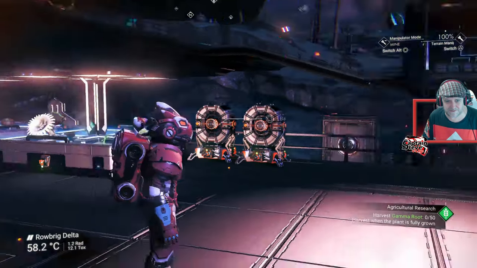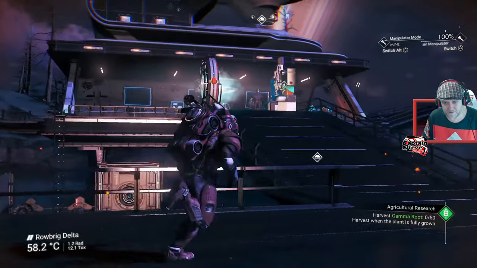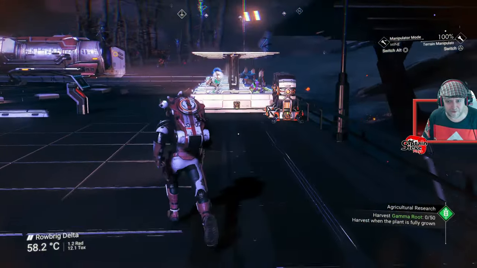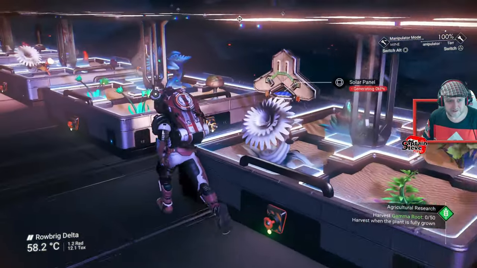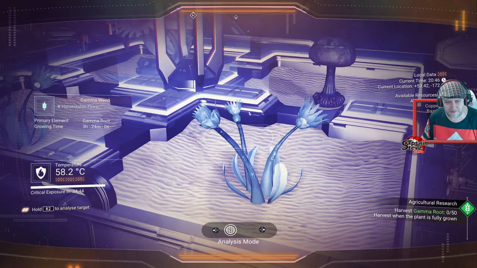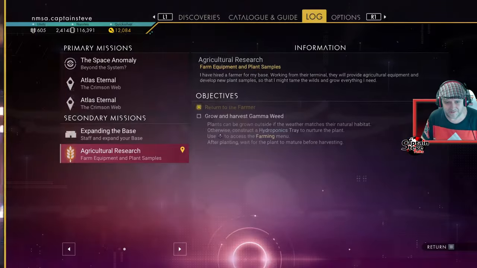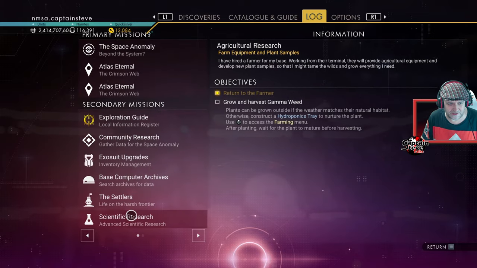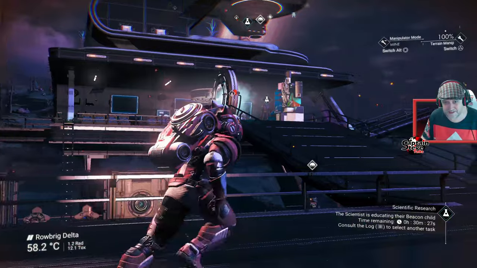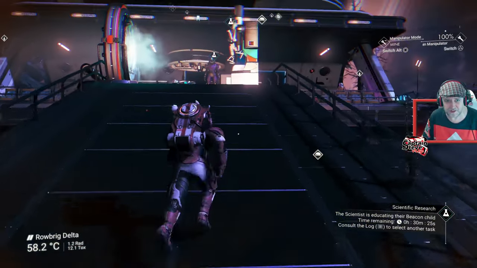Let's go back to the farmer. Sod that word, farmer. Okay, I've still got to wait for my gamma root to grow, haven't I? Dang it! How long is that going to take to grow? Another 3 hours! Done! Alright, okay, well, we're not doing that one then. Scientific research, unless I go to a gamma root planet and nick it off of there, which I could.